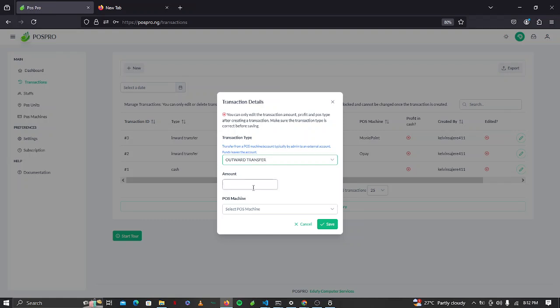You state that this is the amount I transferred out. The reason for stating all this is so it tallies, so every transaction you're doing is stated, and you know exactly what you're doing, what you're using, how you're using it. The system can then analyze your data and tell you what's going on.